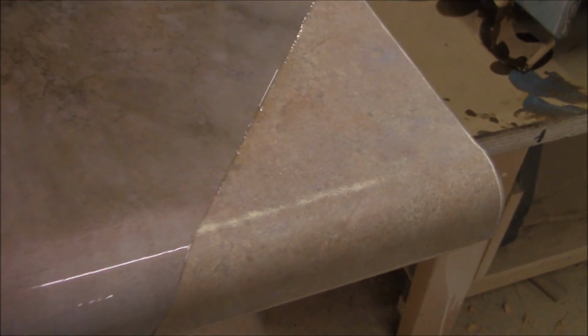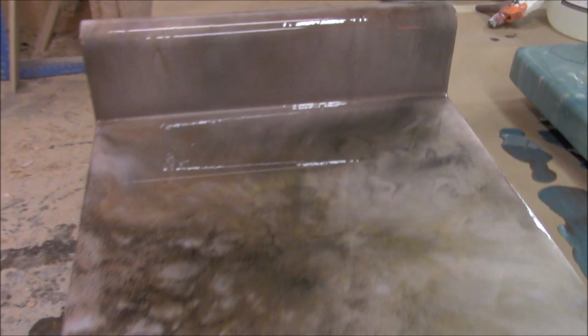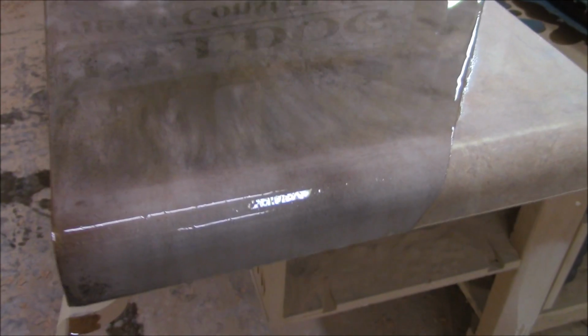All right, here is an old piece of formica, and we did Stone Coat Countertop Epoxy right over the top of it. The colors are really neat, what you can achieve, and in this video we left the backsplash right on the counter. We're going to show you how to match the backsplash and the front edges and make a really neat surface over your old formica laminate countertop. Stay tuned, we'll show you the whole process right now.